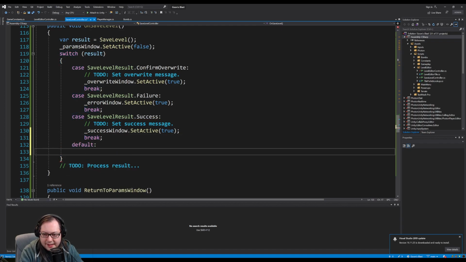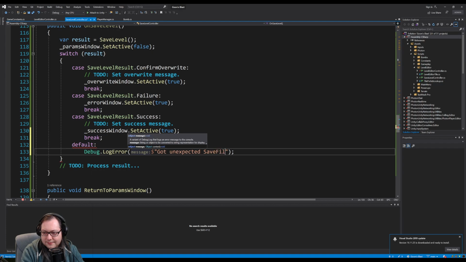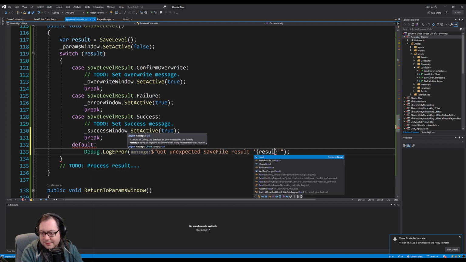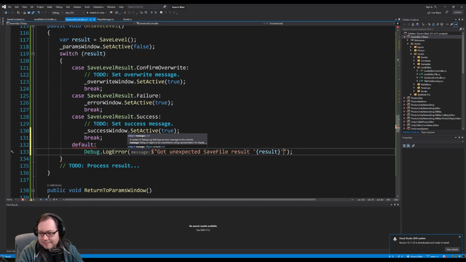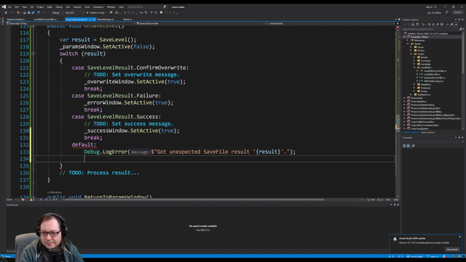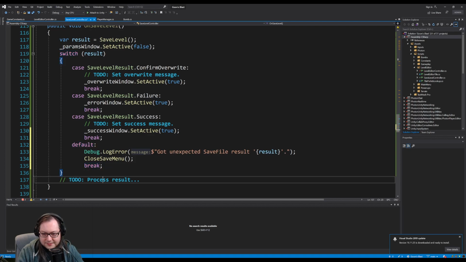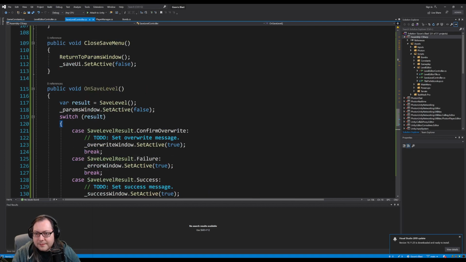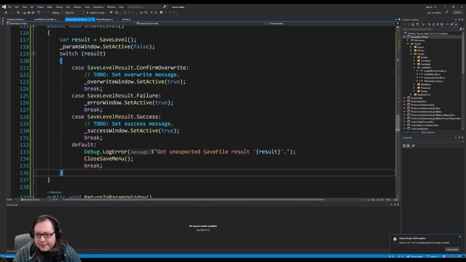Default, if this actually happens, debug.log error, got unexpected save file result. Close the save menu. Okay, cool. That all seems good.